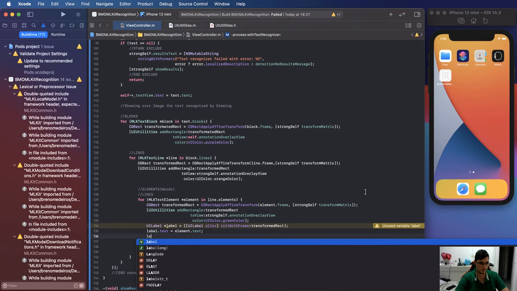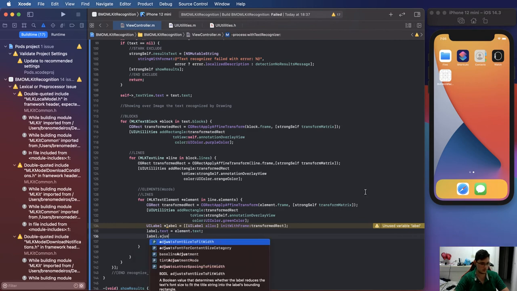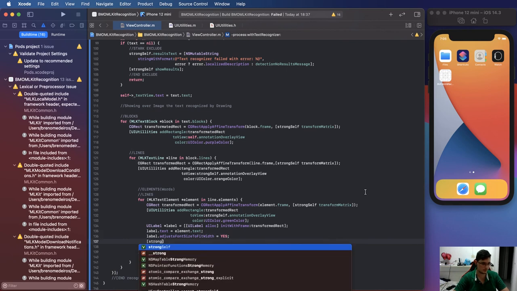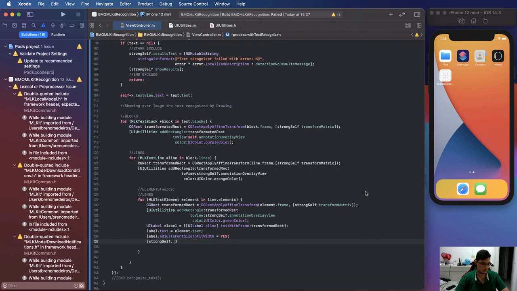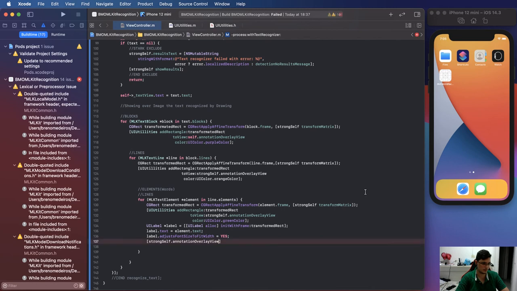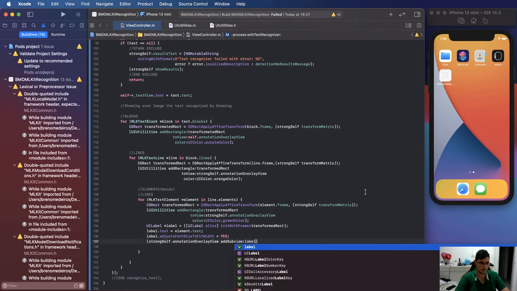So the label dot adjustsFontSizeToFitWidth will be yes, and the strong self annotation overlay view will add the subview label.